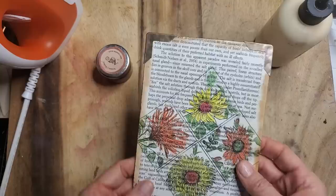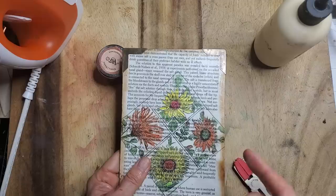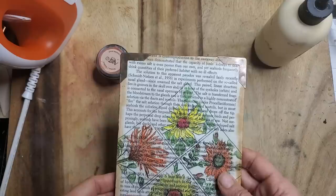And I don't know if I told you, but you can get these at eBay, Amazon, AliExpress, all over the place. What I use to find them is book cover corner protectors or book corner protectors. And they come in different sizes and colors and stuff. And this is kind of a coppery color.